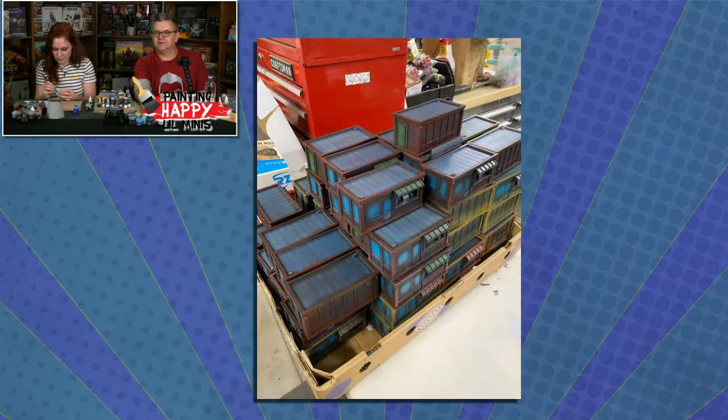So we did all those, and my friend Mark Rayleigh painted something like 72, 76 buildings from the set. So 36 sets plus a couple of extras. What amazes me is that you have everyone all helping out and everyone doing different things, and the finished product doesn't look mismatched. It looks very coherent.